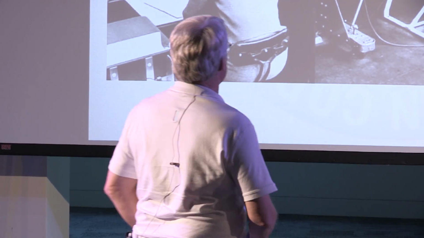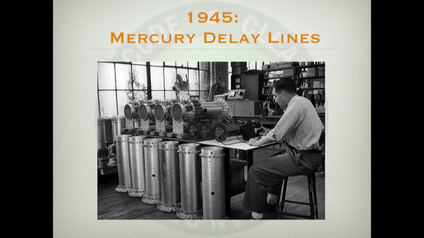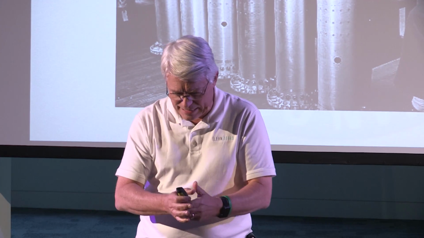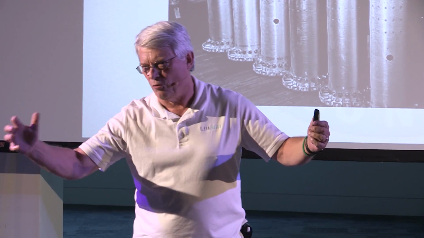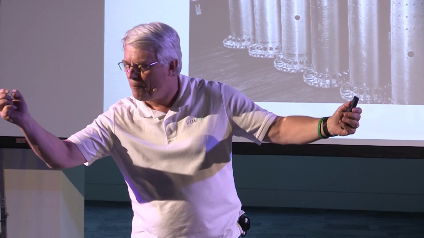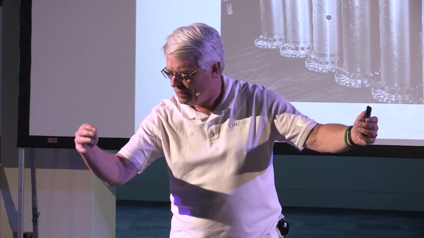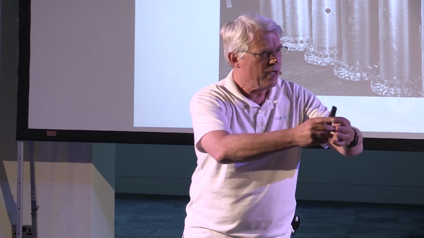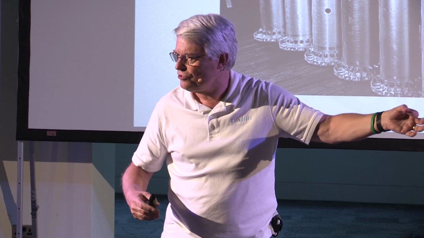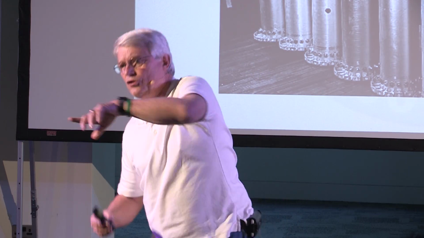The original concept for the ACE was to use these mercury delay lines. Now think about this. A mercury delay line is a tube of mercury, fluid, and you put a speaker on one end and a microphone on the other, and you pump high-frequency audio signals, which you wouldn't actually be able to hear, into the speaker. The sound waves roar through the mercury, come out the other end where the microphone, a transducer, picks them up, and you cycle it around to the beginning of the tube again. This was rotating memory, very much like a disk, except it was sound waves going through the tube.